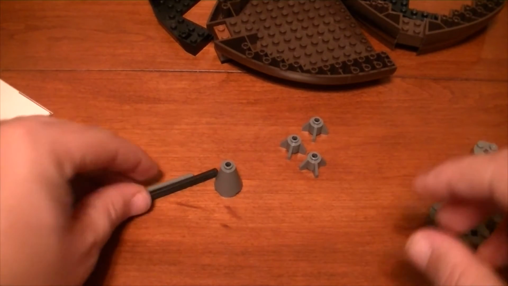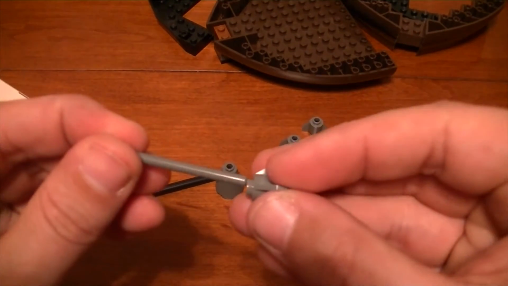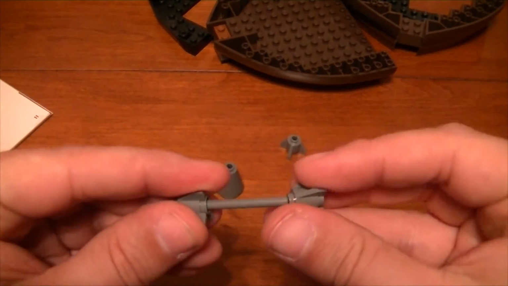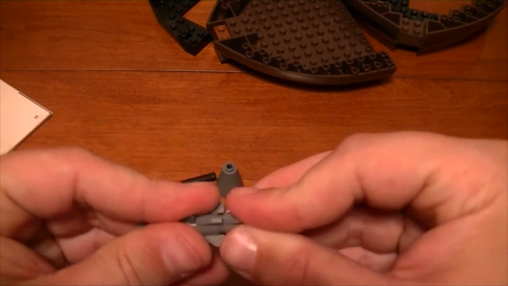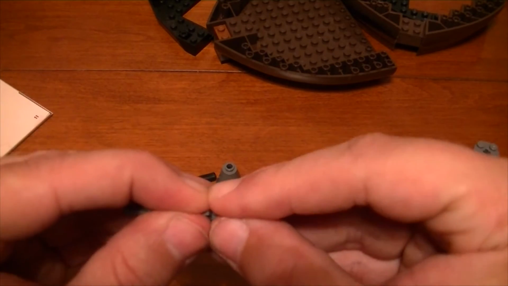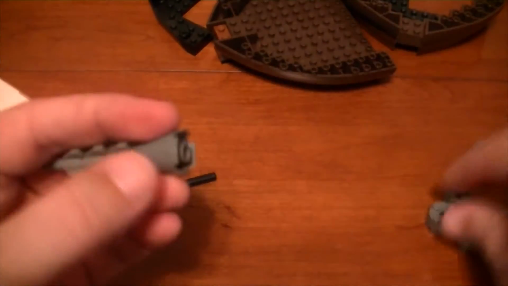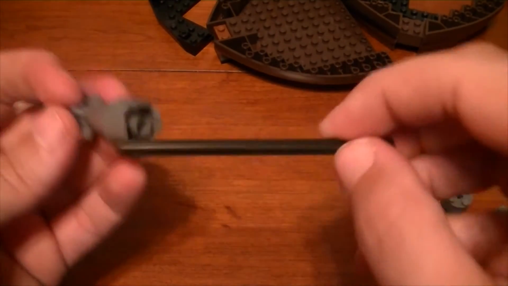Alright, what are we making here? We got this guy, and these guys. There's three of them. Looks like you slide it all the way down, all three of them. Keep them even. Slide this big guy down, like so. And then put this guy in. Then this guy slides in.